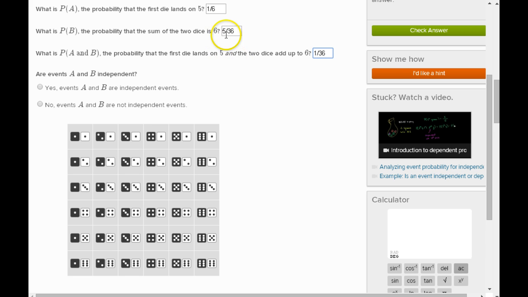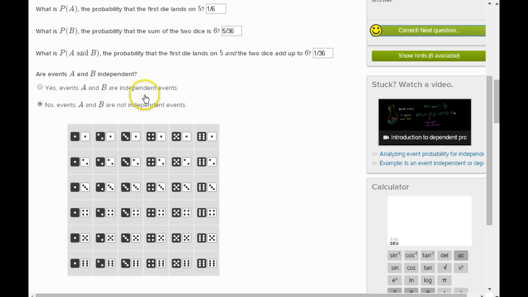So now the question is, are the events A and B independent? Well, what do we have here? 1 times 5 is 5. 6 times 36 is 216, I believe. Let's just add that up. Let's just do 36 times 6. I'm putting that over here. That's 216. So it is 5 divided by 216. And it doesn't reduce to 1 over 36, so I'm going to say no, they are not independent.